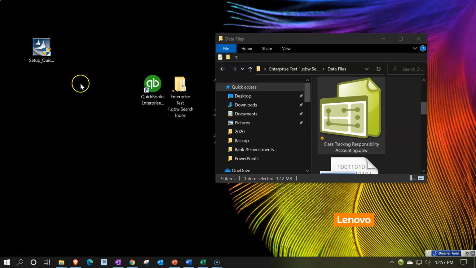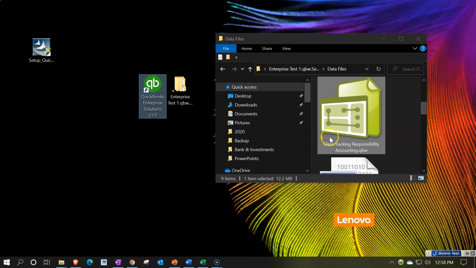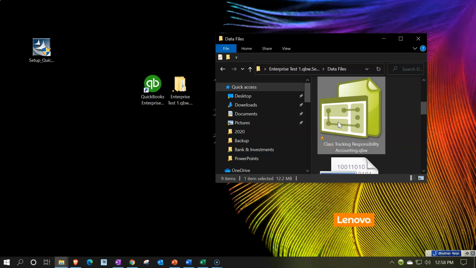So here we are back on the desktop. We have the QuickBooks Enterprise program, and then we have the QBW file. The QBW file looks just like it would if we had a sample version of the program or the actual version of the program. When we open it, however, we'll typically want to go into the program, which will always go into that intro screen, and then we'll have to locate our company file from there, and we can open it from there, making adjustments to it just like we could if we're not using the sample version.